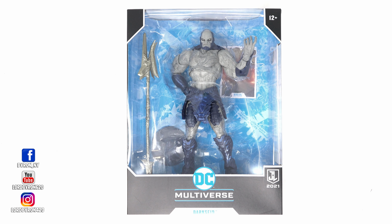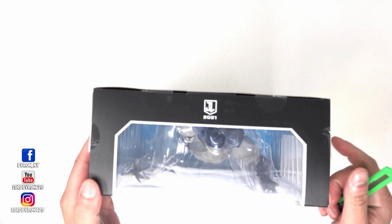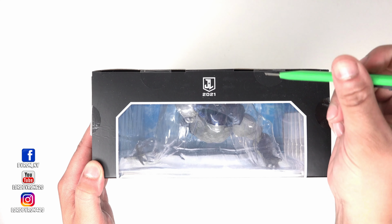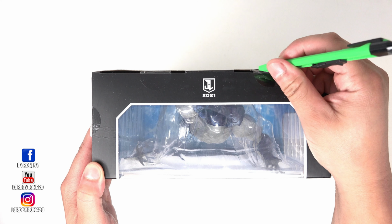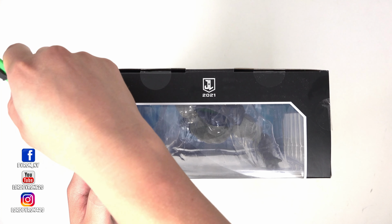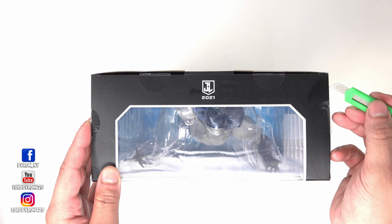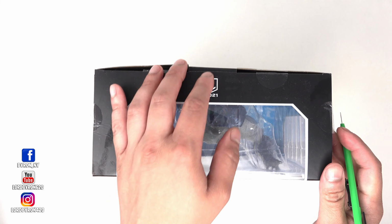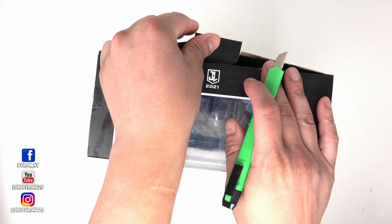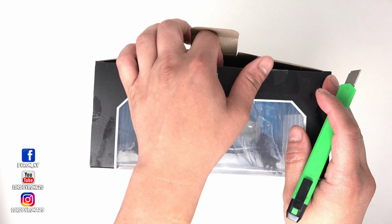Now, I know Target has an exclusive Darkseid with the armor, and I tried to get it on their website, but the pre-orders were sold out, so I'm gonna have to wait until sometime in August when they release the figure. Maybe on their website they'll have it up again, so I'm sure they're gonna have extra ones there. You're just gonna have to really search which Target has them, because they're gonna be selling out, and you know how scalpers are. They're gonna buy them and resell them for a higher price on eBay for people who can't get them. So you know what that means. You're gonna have to go on a toy hunt for all this stuff, which I really hate doing. So most likely I'm just gonna try to get it on the Target website instead of going to each Target and trying to find this, because it's going to be hard. I know it's going to be a pain in the butt to do it. I'm just not going to do that. But if you do, good luck to you.